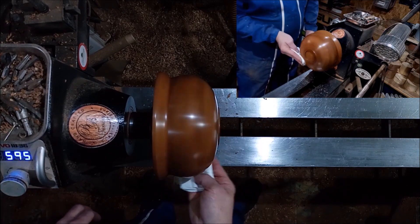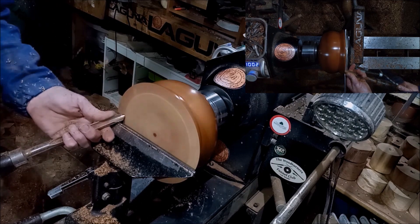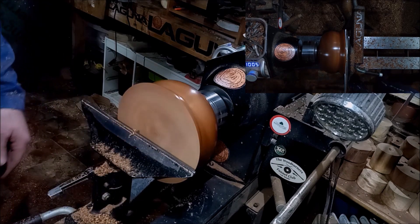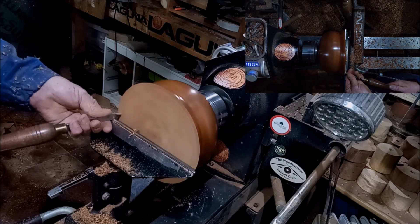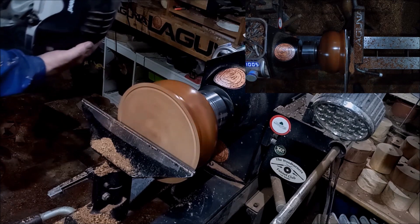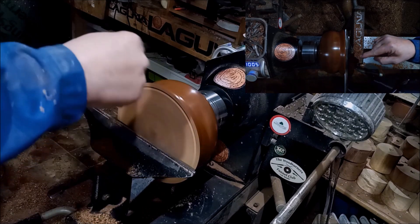Right, we'll flip this over and hollow it out. Alright, I have it flipped over. First thing I'm going to do is face it off, of course, and I'm going to define the width — choose about there. Now, throw the mask back on and get the hollow on this. I will be talking a little bit through this to tell you how to get in that way. You can just start as normal.